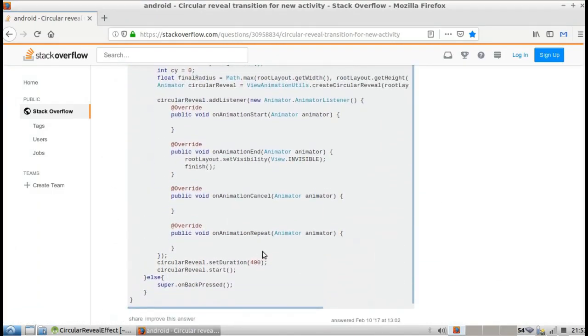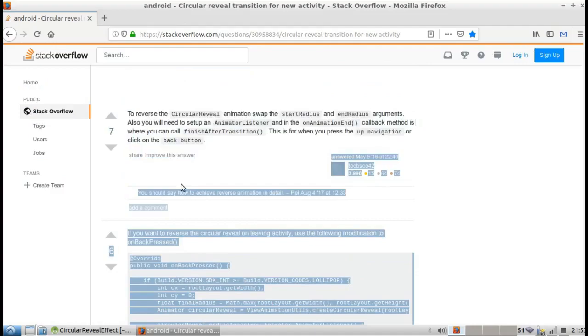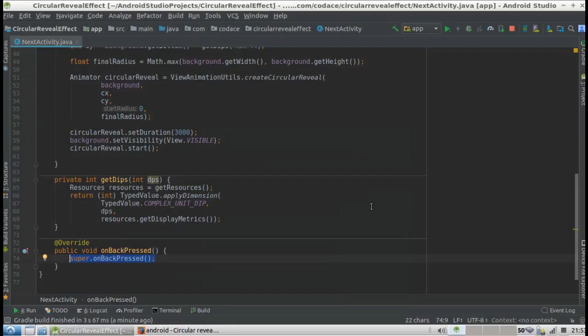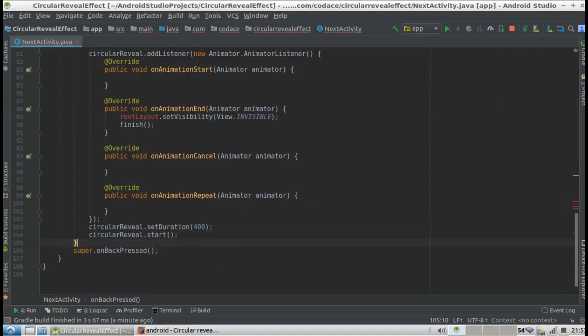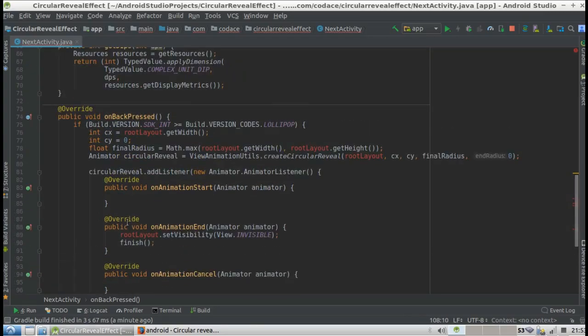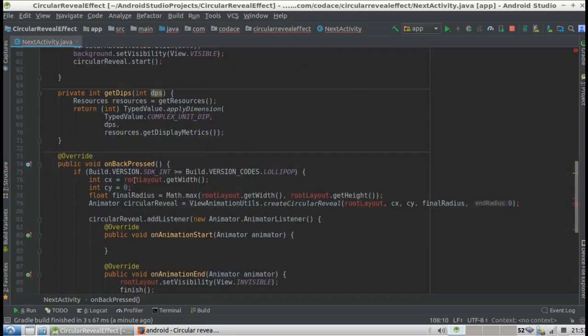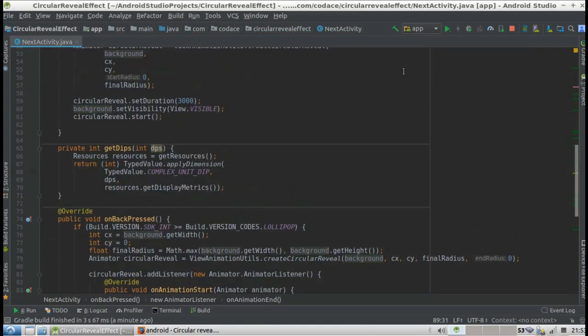Let's just copy it and edit some code. Change this to background. Okay, let's see if it works.